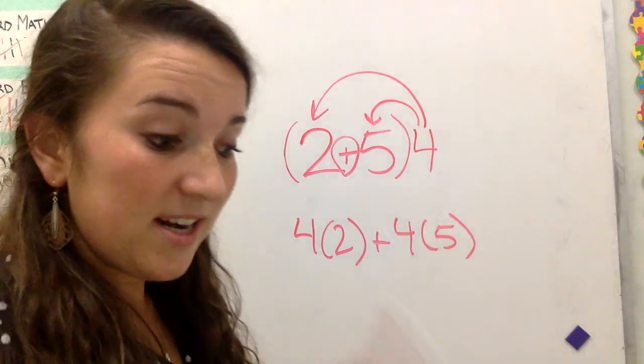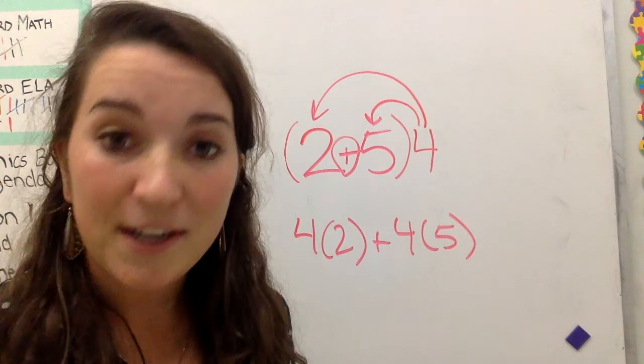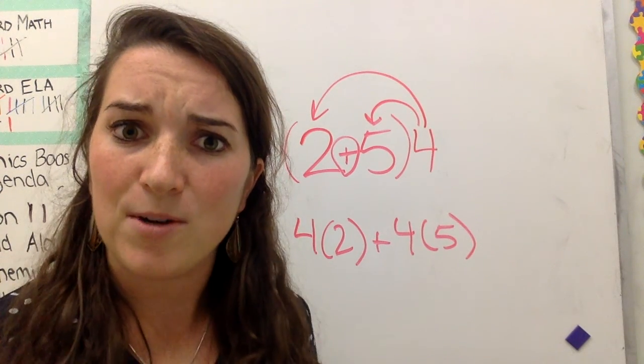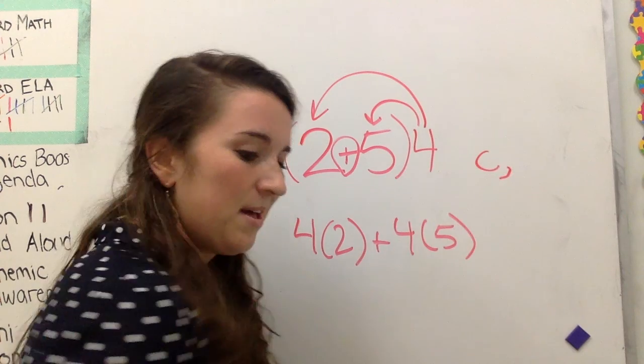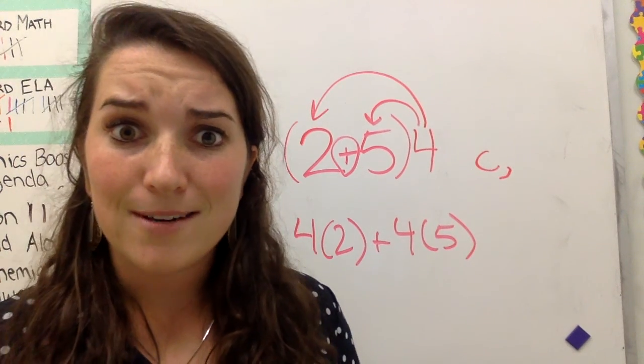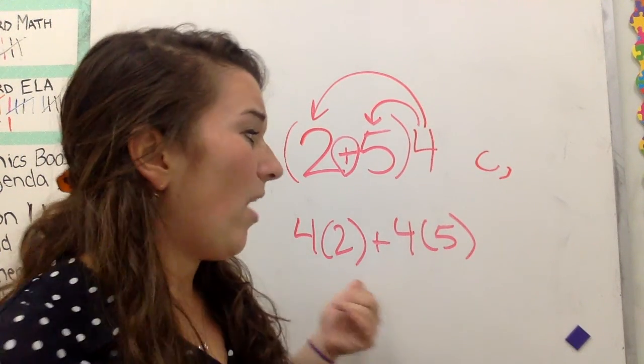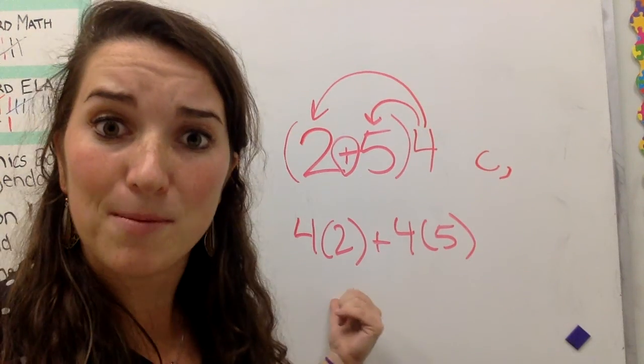This can also be written in the way that letter C is written. So I'm going to circle letter C because that one's correct. So I'll write my answers over here since I don't have the problems up on the board. But I think there's another one. So I'm going to try and simplify this a little bit more.